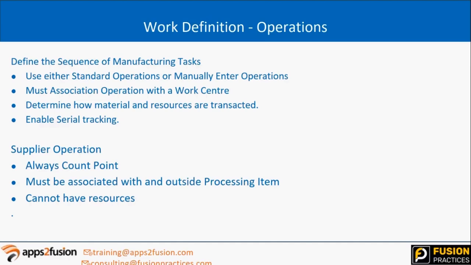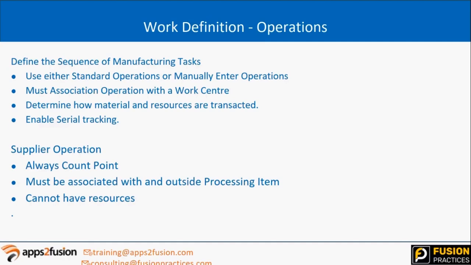Okay, so let me complete my example. When the third operation is a supplier operation, we will mark 1, 2, 4, and 5 as in-house operations, and we will have whatever resources, whatever material. Operation 3 will be a supplier operation, and we will associate an outside processing item. So when the work order starts, it executes operation 10. It finishes operation 20. When it comes to 30, it is technically sent out to a supplier, and when the job is done, it moves to operation 40, 50, and then the work order completes.